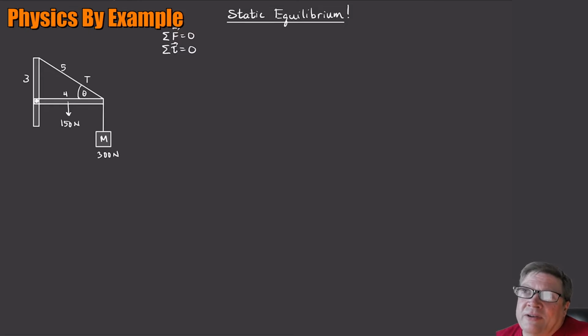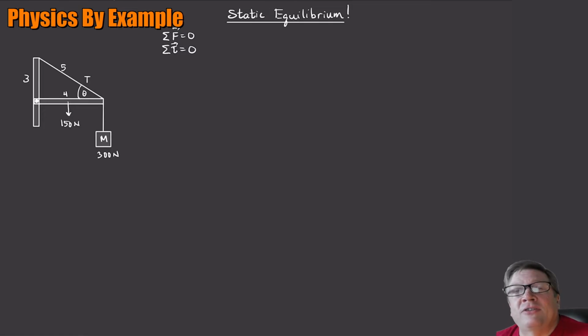We're trying to find the tension, but the main force that we don't know yet is this one. We don't know the force over here at the wall, because there's got to be some force there. Imagine if this thing is holding up some load and you put your hand in between the boom and the wall, your hand's going to get crushed. So for sure, there's going to be some force on the wall. We might need to figure that out eventually, but I don't know what it is yet.